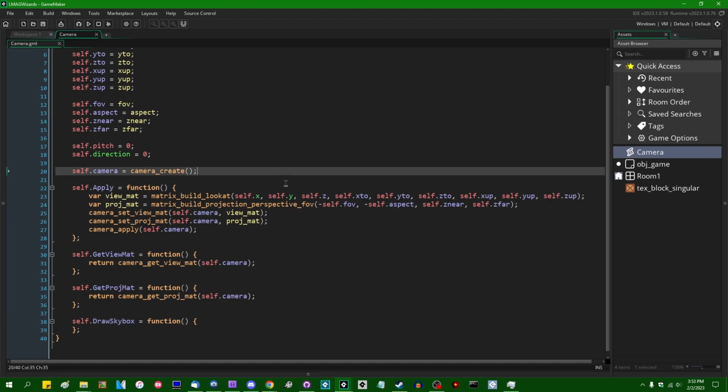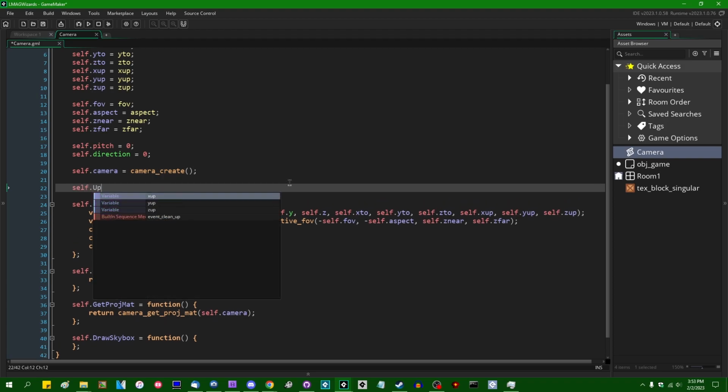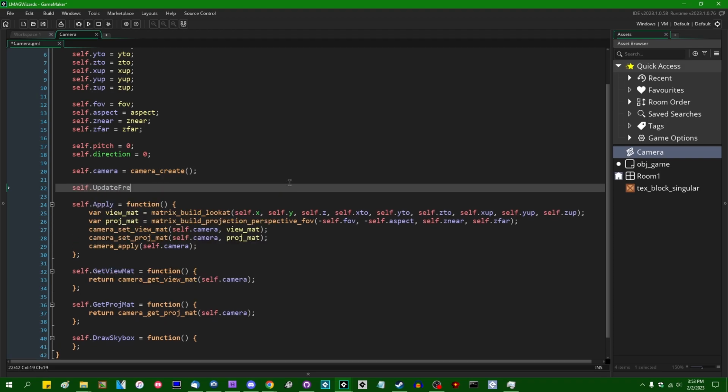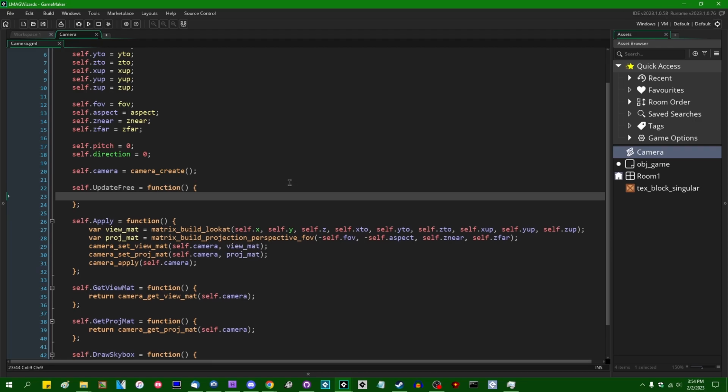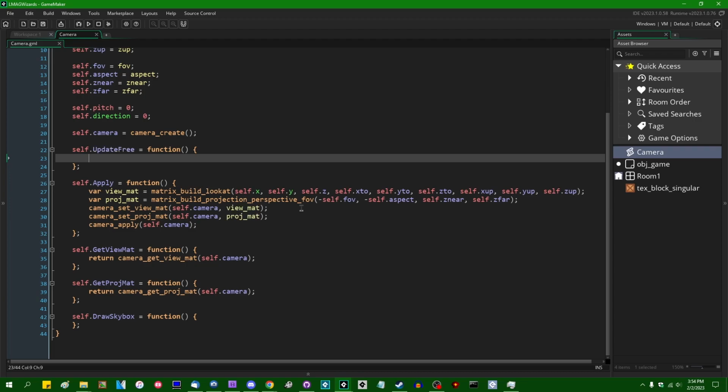And possibly the most exciting one is going to be update. I call it update free, and I'll probably keep it around for debugging even after there's a camera that can follow around the player and that sort of thing. This is going to take a little bit of work. A lot of the code for things like this isn't all that different from project to project. You could probably just copy a bunch of code out of my first-person character controller video from 3 years ago, and it'll just work.